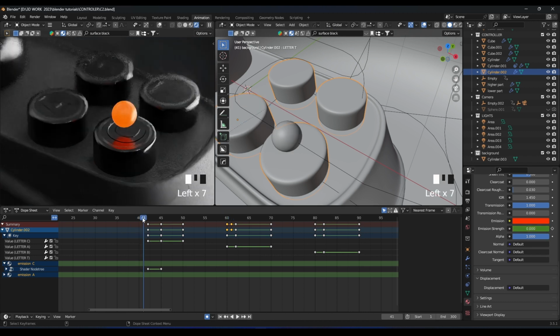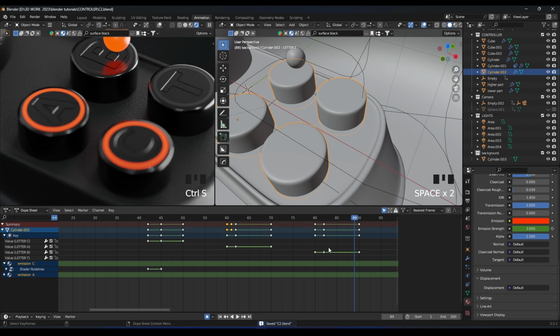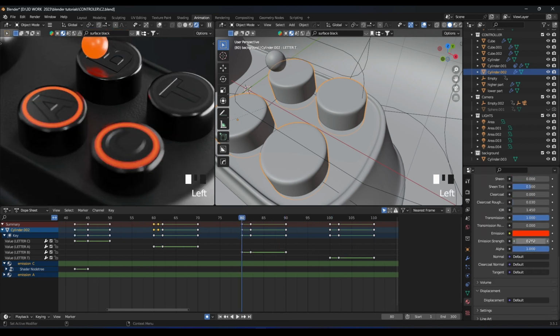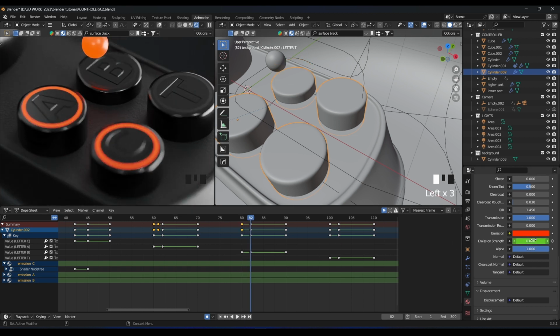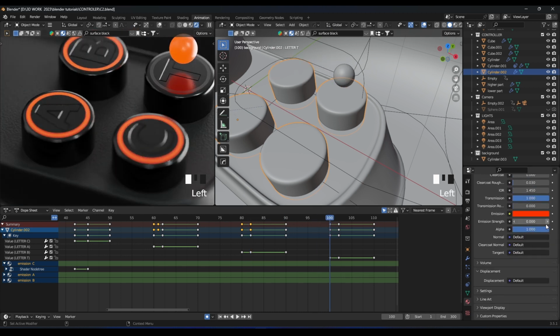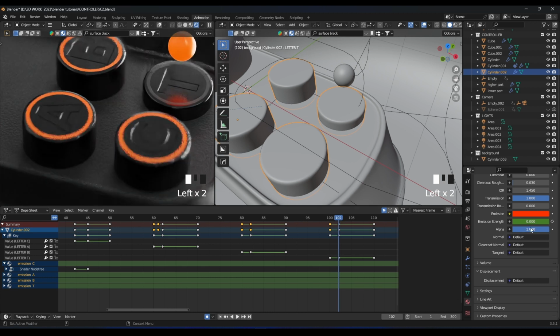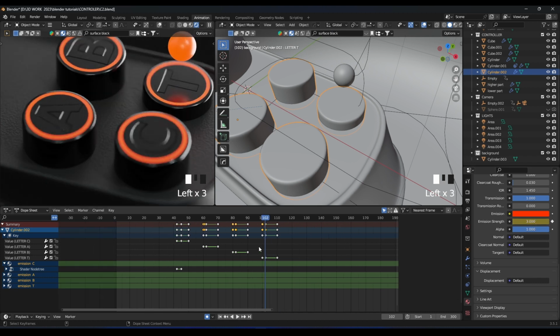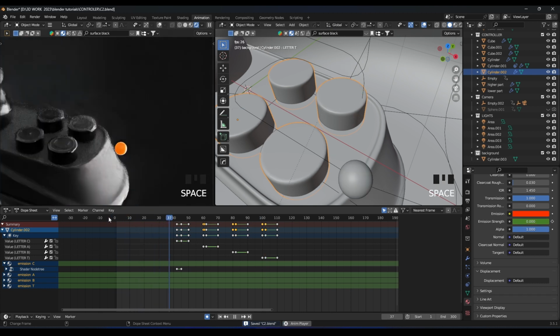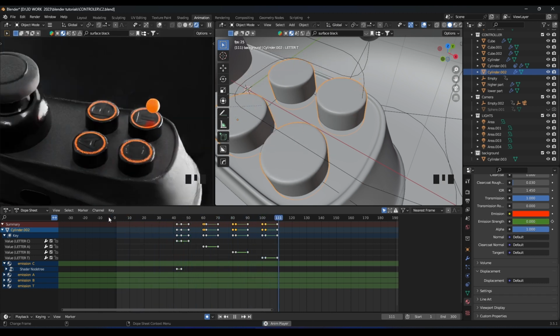Let's see. Okay, nice. Now let's go to the B, select this emission in B, go here, set keyframe to 0, go till here and set this to 3. Now let's go to the T emission, set a 0 keyframe here, go here, set this to 3, and now we have a very cool animation, I guess. Let's see. Okay, very nice.